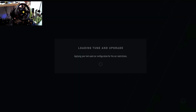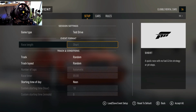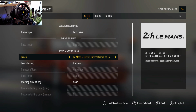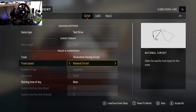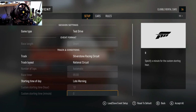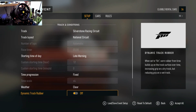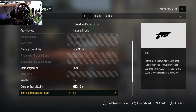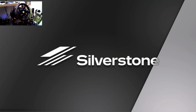Okay, let's go on track, man, and slide this. We'll make it simple, we'll do Silverstone again. I love Silverstone just for testing cars out. It's my test track anyway. You gotta test it on the track you know the best. We'll keep it clear, and we'll go to 69 on the track temperature, and that should be about it. All right, let's go on track.